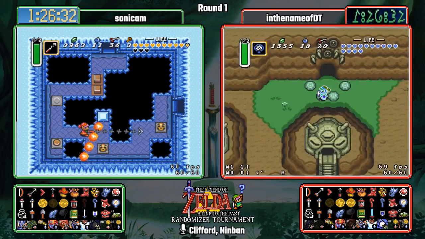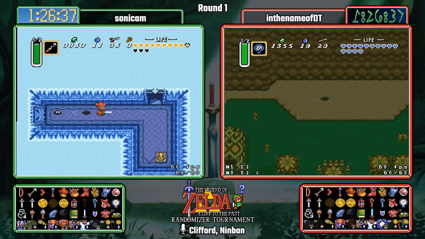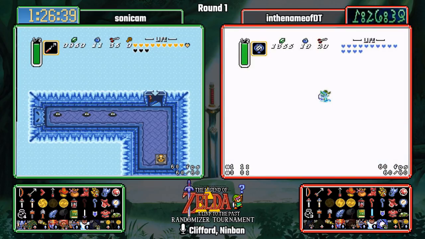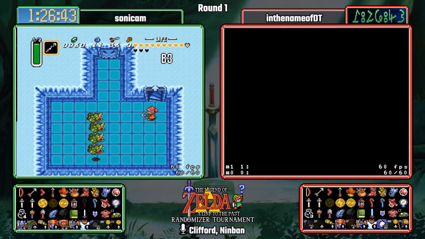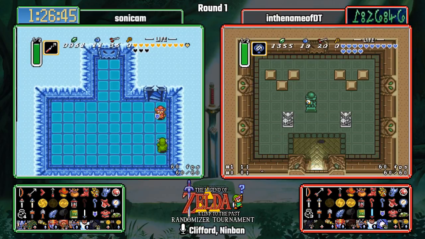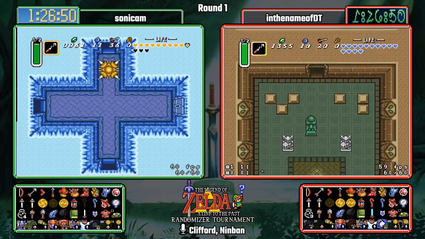There's the bomb jump for Sonicam also. Yep, also a very easy first try every time for Sonicam. DT missing the mirror spot there, right onto some rocks. That's the risk when you try to mirror right in the back desert entrance.